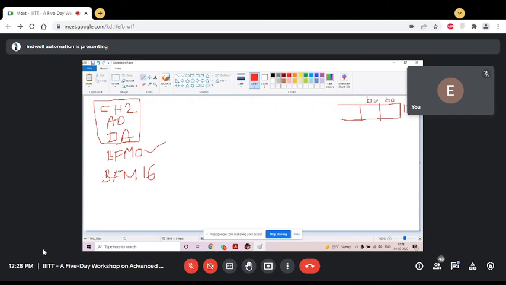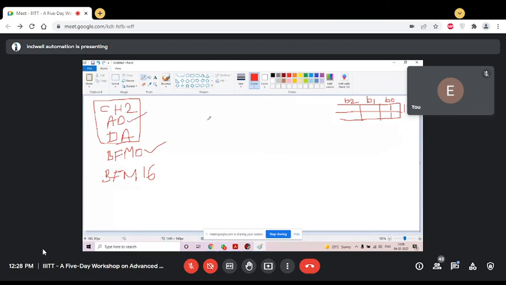Tell me, what is the rule for this module? B0 should be 1. Very good. So I am making this for 2 ladders because 2 ladders will be used. So in first and second both ladders it should be 1.